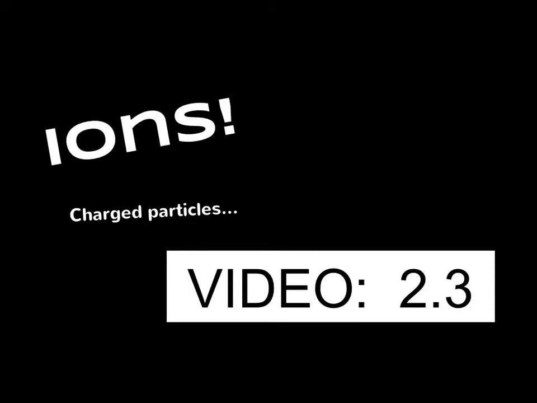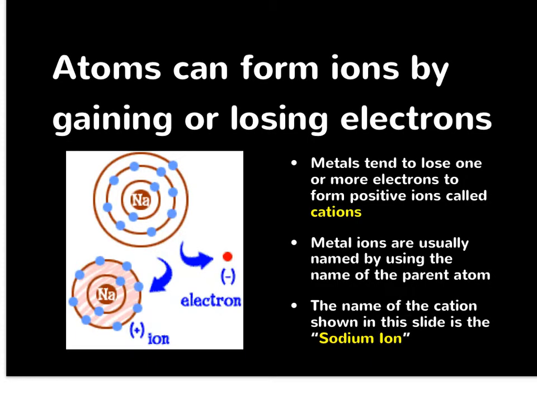Okay, let's begin by defining atoms. Atoms are one unit of a particular element that are neutral. So when I use the word atom, I want you to also remember that that is neutral. Neutral means the number of positives and the number of negatives are the same. So if I talk about a neutral atom of sodium, we're talking about an atom that has 11 protons, which are positively charged, and 11 electrons, which are negatively charged.